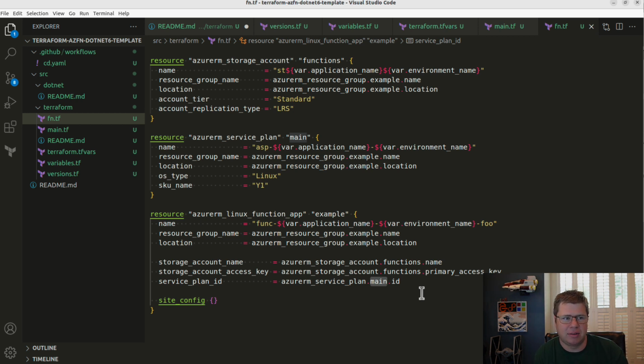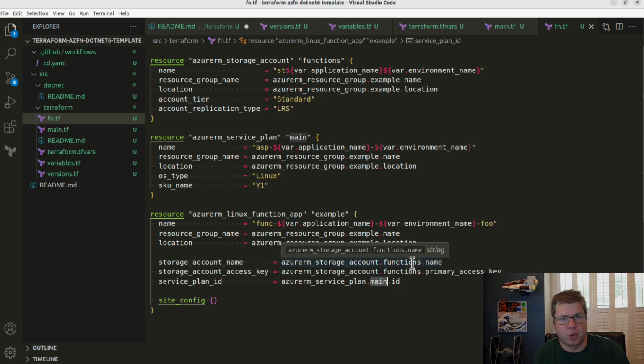Some people call it like this. That feels weird to me, being a C# and Java developer, which might be the reason why they do it, oddly. But main to me feels more in line with what's going on. This is the main resource of this type in this repository, or in the scope of this module.